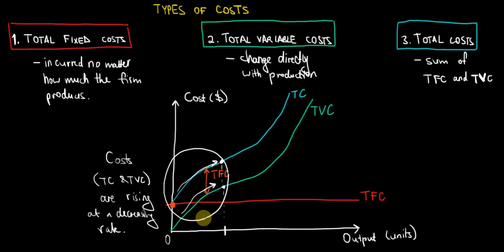What does this mean? That means that with additional output that we produce, we are increasing the costs of production, but we are increasing it slowly at a slow rate. The reason being is that when we start producing, the initial factors of production, the land, capital, and labor are very efficient. They are able to create us a lot of output. But if you remember from the previous few videos where we talked about diminishing returns of productivity, we discussed that the more labor that we hire, the less efficient it becomes, the lower the productivity becomes. As a result of that, we have to hire more labor, more capital, more land in order to increase our production further on.